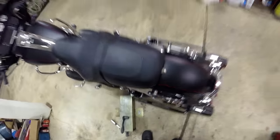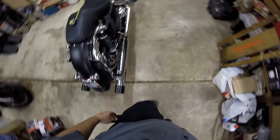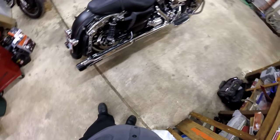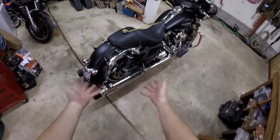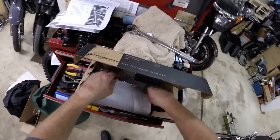But anyway, all I'm going to do now is just set the sag in them, with me sitting on it, and take her for a ride and see what I think. So there you are. Some 944s installed on a Street Glide Special.